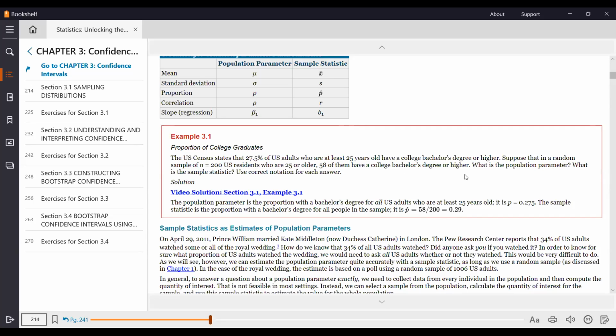All right. Now, remember, we want to express proportions as decimals, all right, not as percentages. So I'm asking you now the question. You're going to give me the answer as a decimal. What is the population parameter in this case here? I want somebody to unmute themselves and give me the answer to that. It's right in the question here. There's only a little bit of a calculation you have to do, but I think you can do it in your head. Can somebody tell me what the population parameter is?